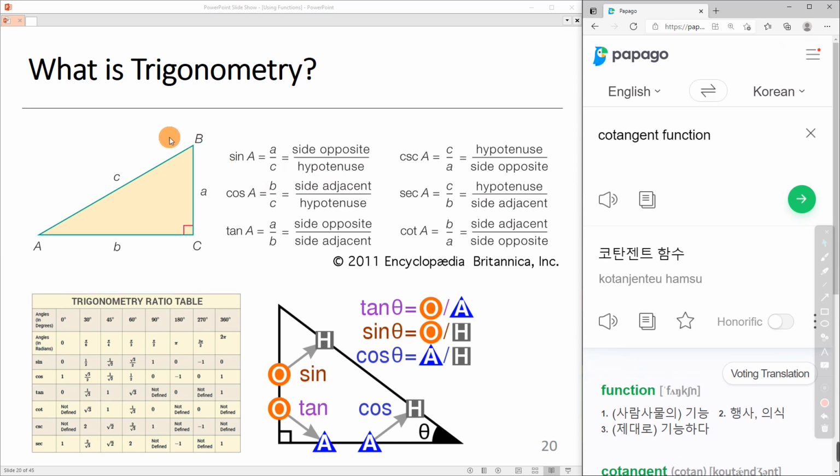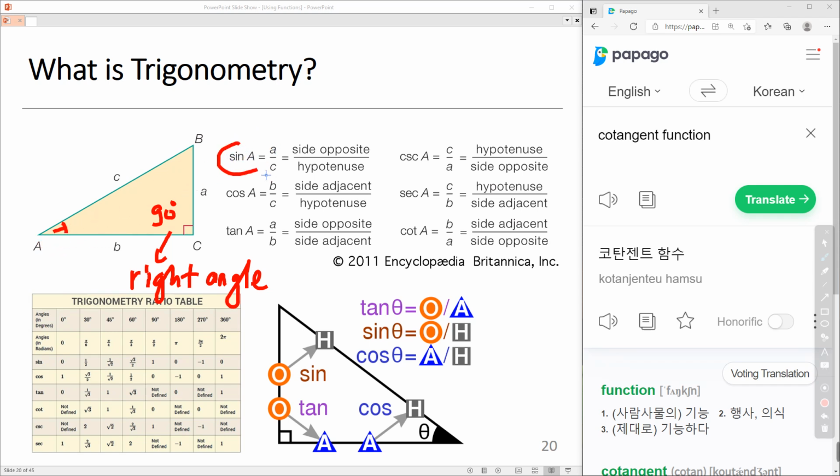Here we have a triangle with a right angle. So this angle is equal to 90 degrees, as you know from here. So this angle is 90 degrees. So this is a right angle. It means an angle of 90 degrees. So if you consider such a triangle, and let's say you want to consider this angle A, okay, angle A. How do we compute the sine of this angle, sine of angle A?